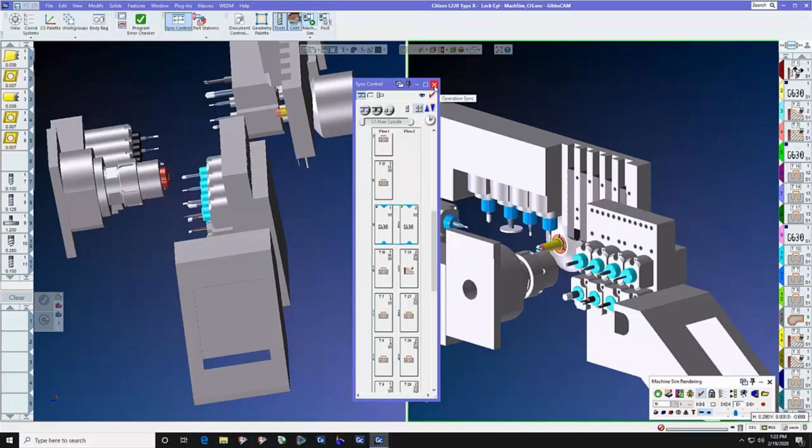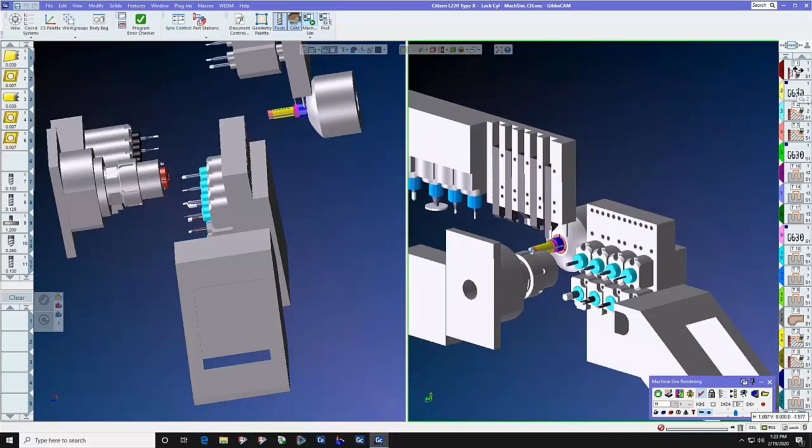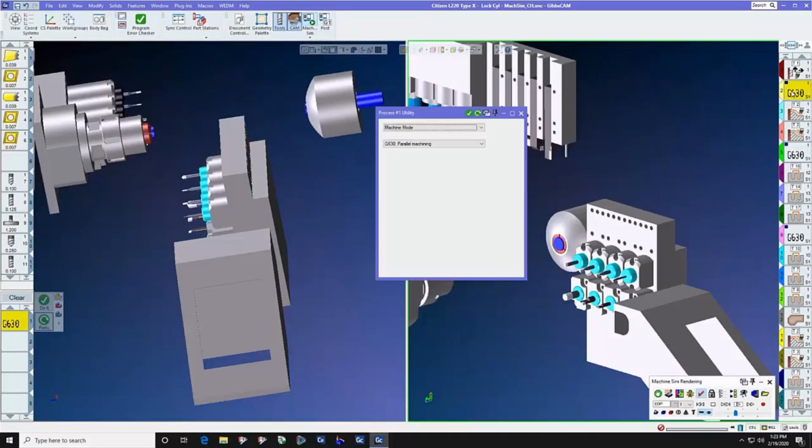But let's open up one of the operations that has a utility op in it, and let's see what modes are available in this particular Citizen style machine. It has pattern cancel, single machining, ID-OD simultaneous machining, parallel machining, front and back simultaneous machining, and rear machining only.